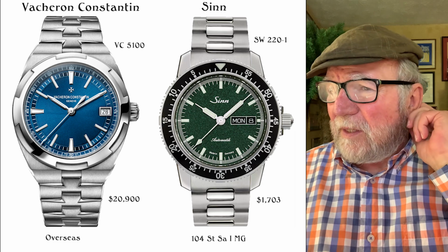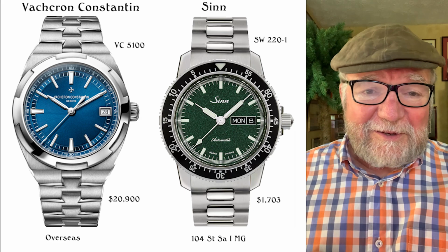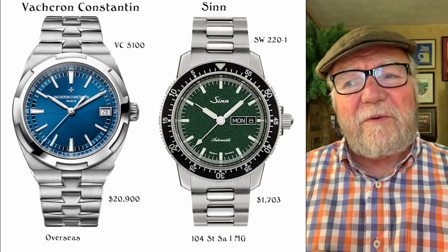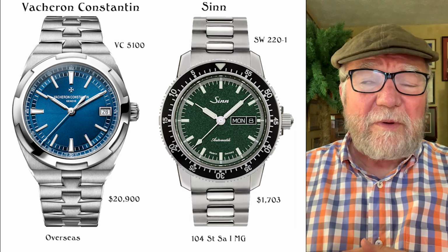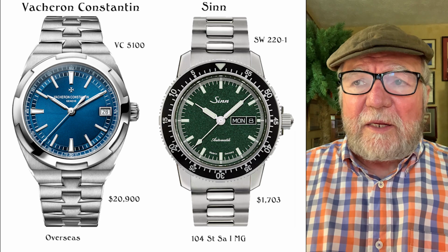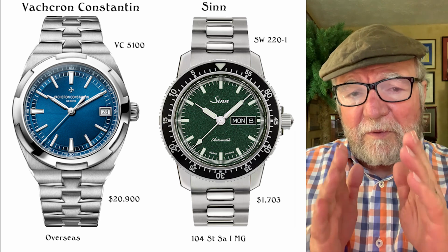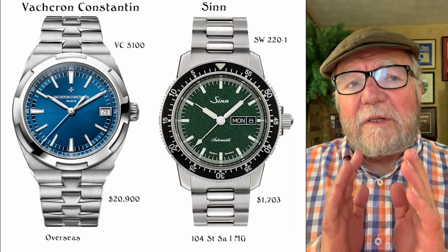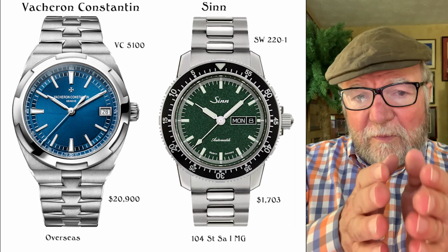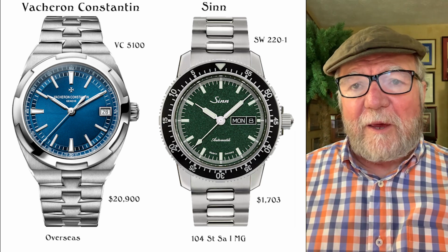Now the Sellita SW200-1 is a clone of the ETA, so you're not talking about a crummy movement. They're really pretty good movements. The ETAs are good movements, and the Sellita movements are too, because they were licensed by ETA to make movements like this when they were trying to keep up with the demand.